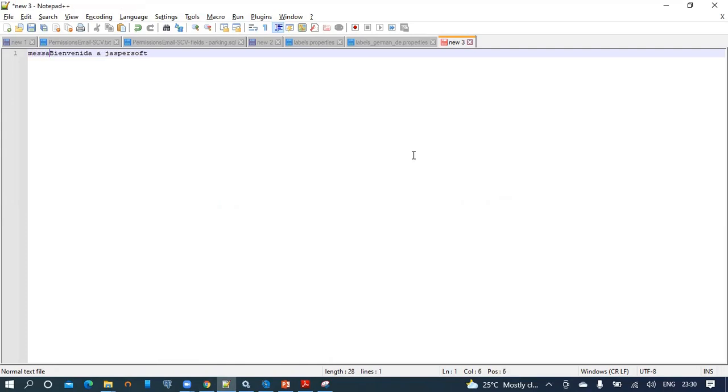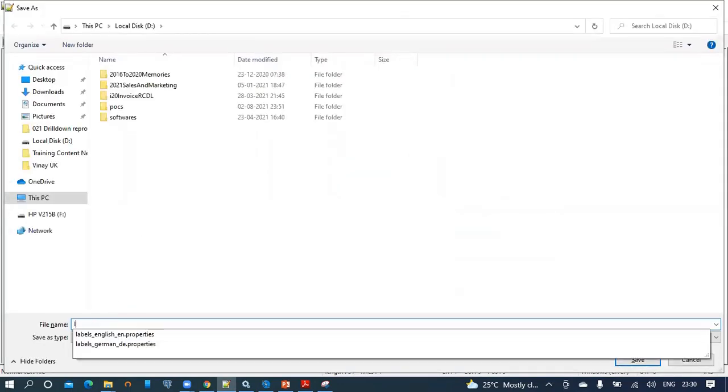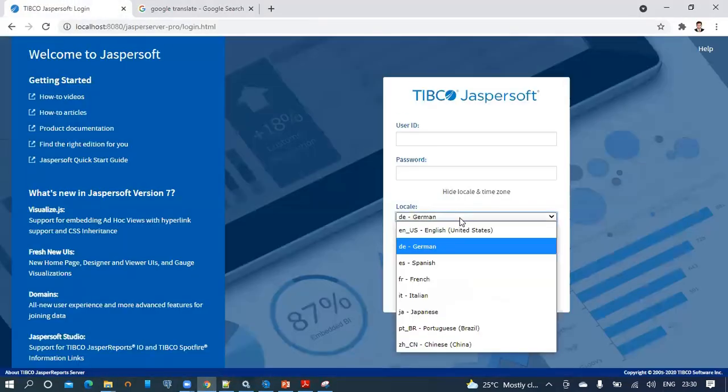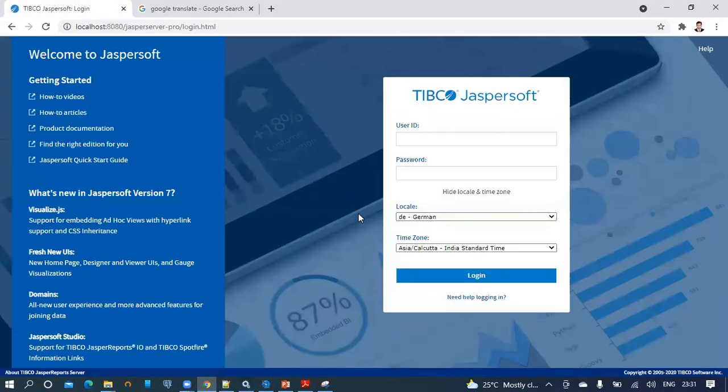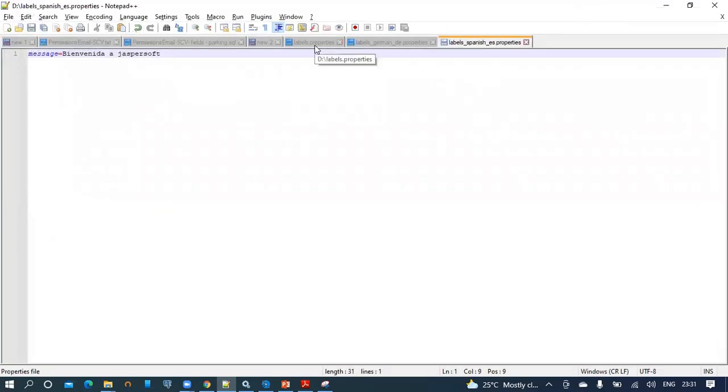The key is message, basically message. Now let us save these files as labels Spanish. Spanish we represent with the code of ES, so ES dot properties. Now we have the 3 files created.